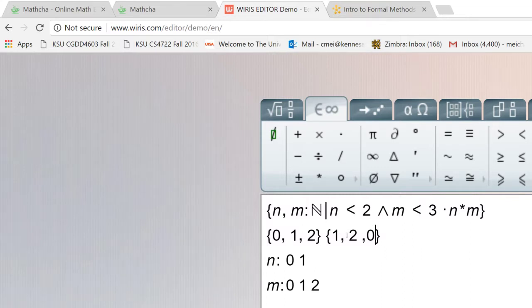In a set, there's actually no order. If you want order, there are other things. If you're familiar with data structures, maybe a vector has an order, but a set doesn't. They're all the same, no matter which one you put first or last. Okay.